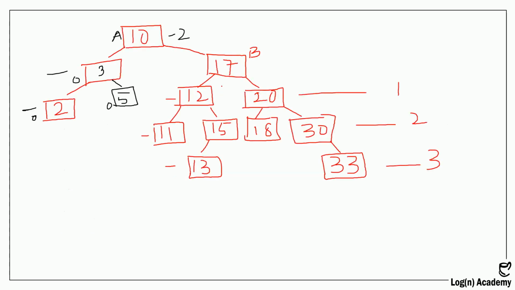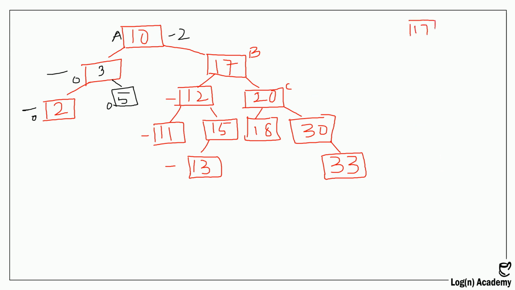Now, we need to choose whether we should go on the right hand side of B or on the left hand side of B. We have equal nodes on both the right hand side and the left hand side. So we will go for the right hand side. We will make 20 as C. Now let's apply the rotation, and we will make B the parent, and A and C will become its children. We have 17.